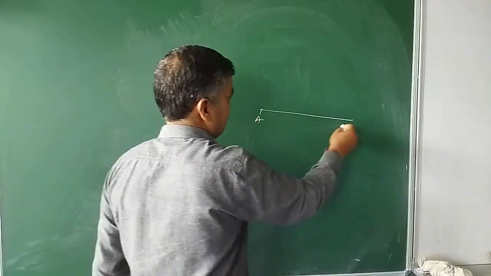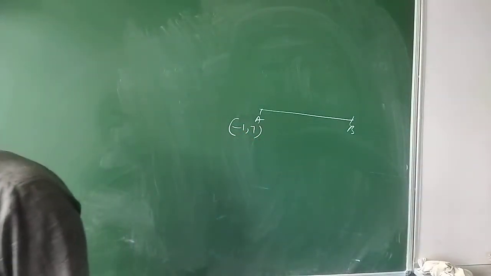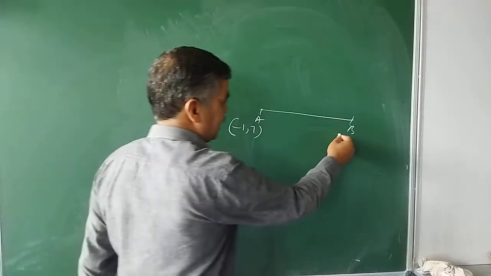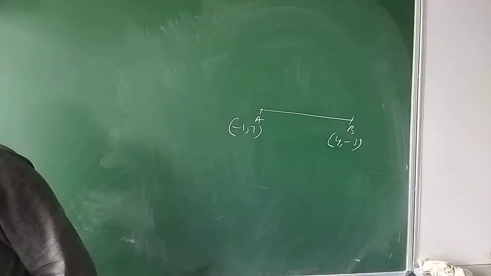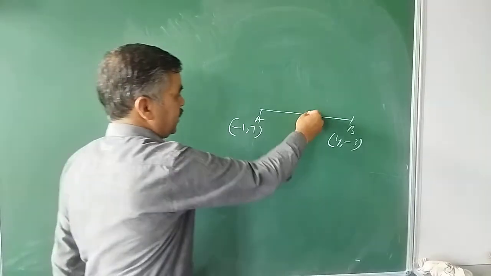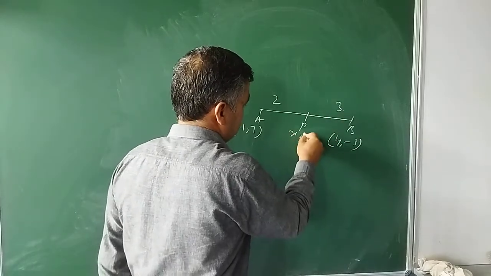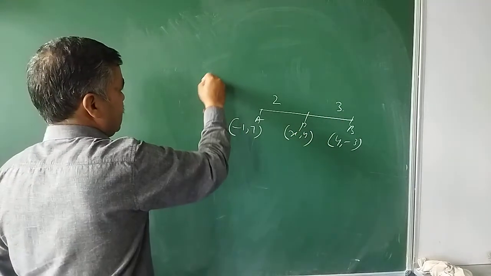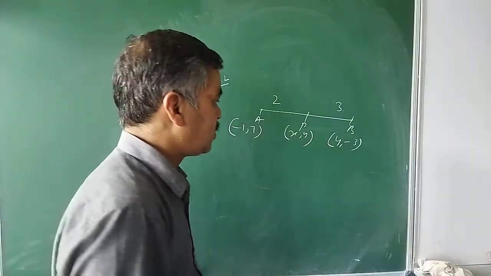Like the first question is, find the coordinates of the point which divides the join of -1, 7. So you just mark these points like A, B. Here it is given -1 and 7 are the coordinates of A, and then B is there, that is 4 and -3 are the coordinates of point B. And P divides in the ratio 2:3. You have to determine the coordinates of this P. So this is the question, exercise 7.2 first question, which you can consider a direct application of your section formula.